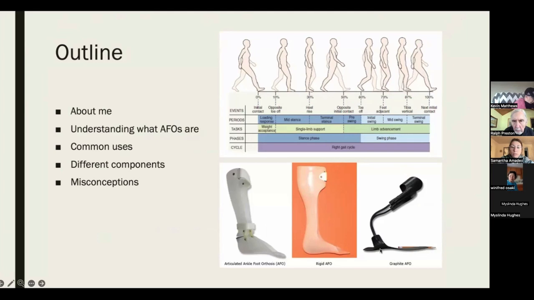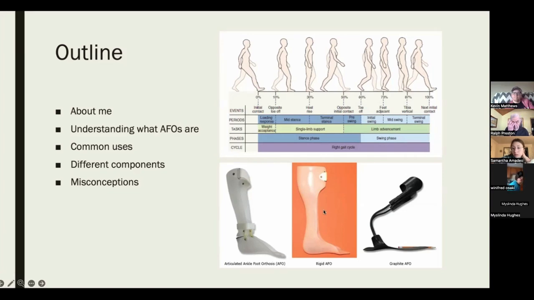And what this does is when the heel hits the floor, it gives a little bit of extra force backwards at the knee. So when people have knee buckling, sometimes if we add a front shell to the AFO or a front block to the knee, we're actually going to prevent knee buckling. So that's a really nice way that we can control the knee with something at the ankle. So even if you don't have an ankle problem, but we have a knee buckling problem, we could use an AFO to control the knee. Sometimes you don't even have to have an ankle issue, but if we add something like this onto an AFO, we can help control and improve the instability at the knee.